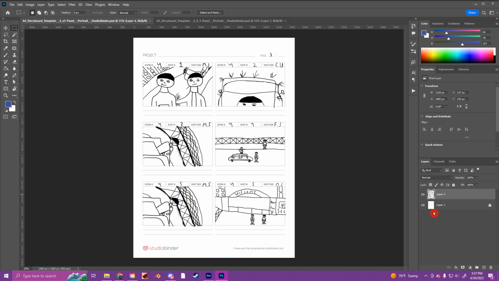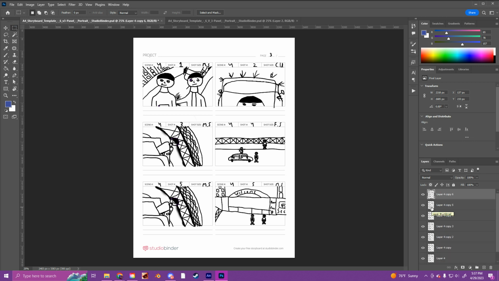If you have multiple layers, let's say I'm going to just make copies. Say there's a bunch of these layers here, right? They each have different drawings. You don't really know what drawings in which. Just make sure you select all of them. And then I'm going to create this selection right here. Have the marching ants going, and all I'm going to do is hit Command C on my keyboard.